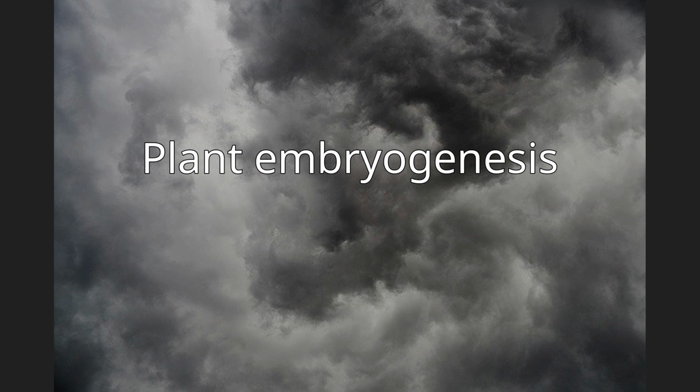Plant embryogenesis. Plant embryogenesis is a process that occurs after the fertilization of an ovule to produce a fully developed plant embryo. This is a pertinent stage in the plant life cycle that is followed by dormancy and germination. The zygote produced after fertilization must undergo various cellular divisions and differentiations to become a mature embryo.